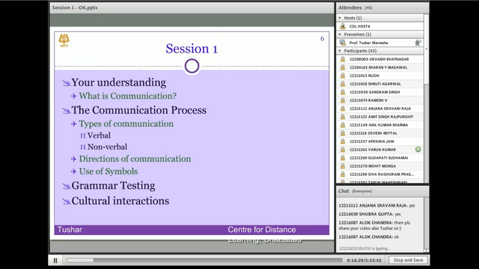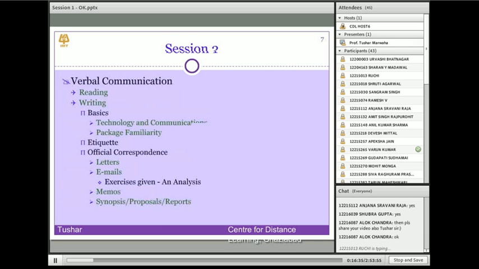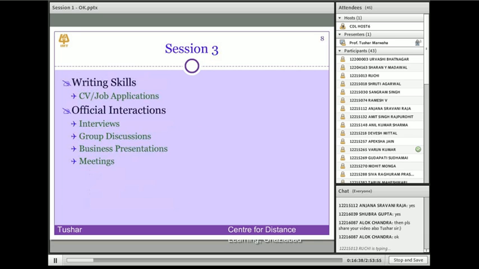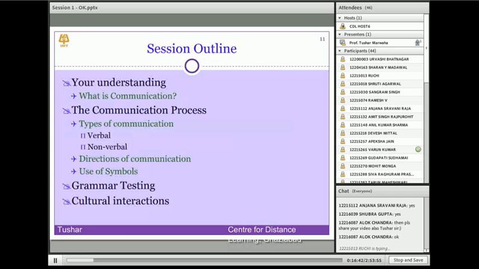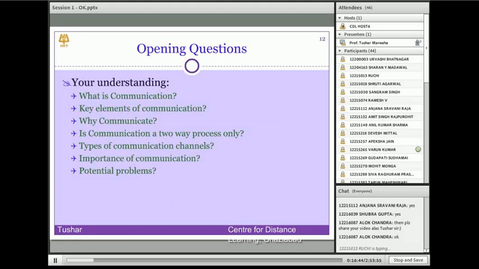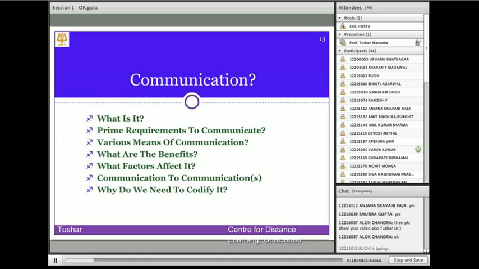So this is our session plan. Four sessions. Today is this one. Whatever is there on this session, we'll keep covering. I'll just skip them. Let's not waste time on this. We can always catch up later. Now anything you guys want to add in terms of your learning, please tell me. I will be more than happy to accommodate.